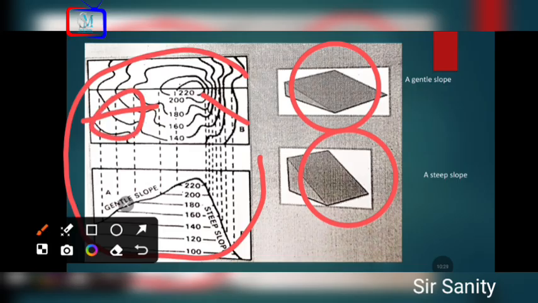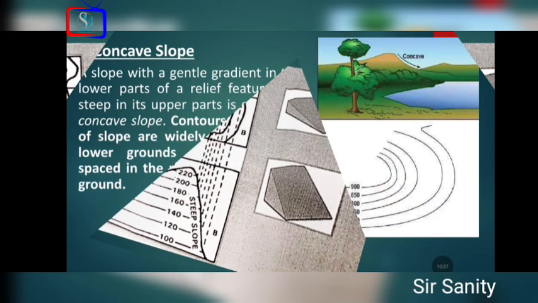Steep. So when you transfer this contour line onto graph paper, in case you are drawing a cross section, the image that you have on the graph is what you see down here. You could see that this side here is gentle, but here it's what? It's steep. Who tells you that? So you should know all these things.